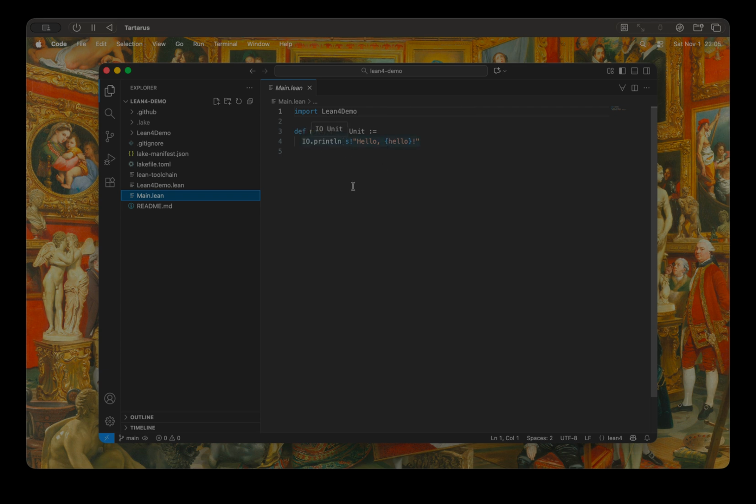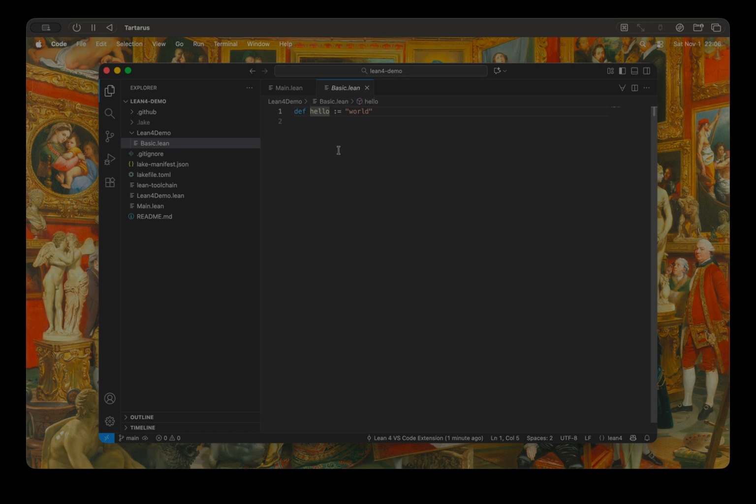Here, it's trying to print a string, and then this s exclamation mark is a macro. What it does is to make the whole string an interpolated string, like the f-string in Python. And then the content between the curly brackets is actually a variable, which I can navigate to by command-clicking it.